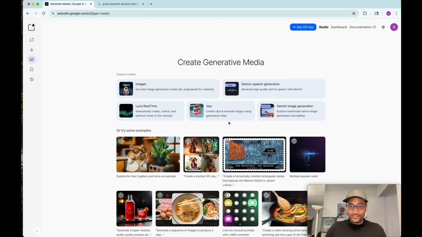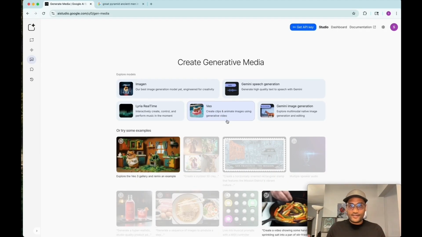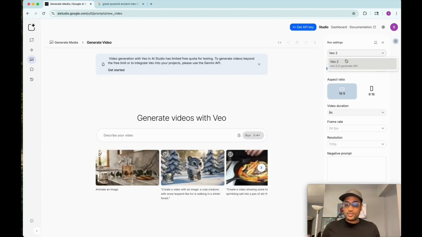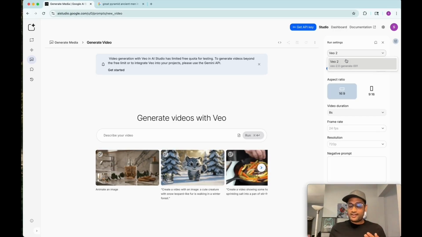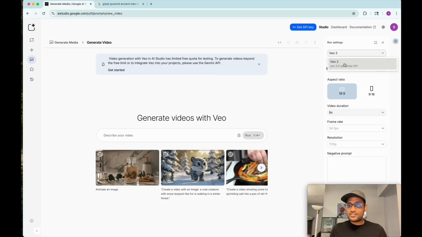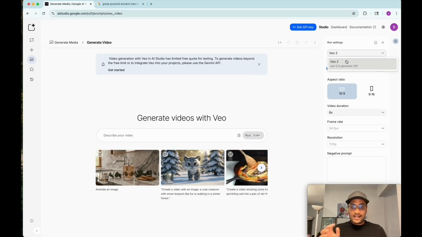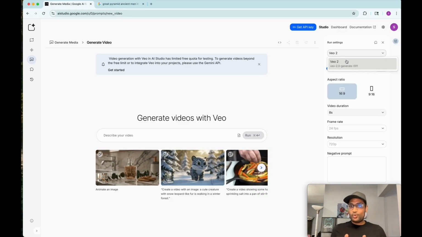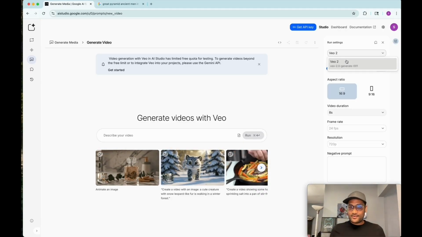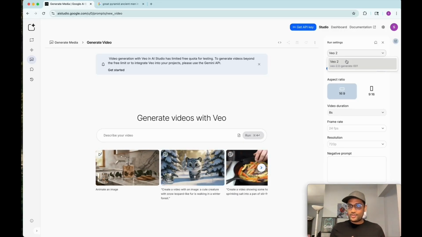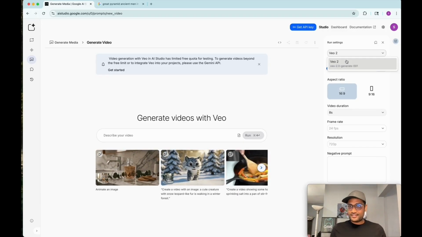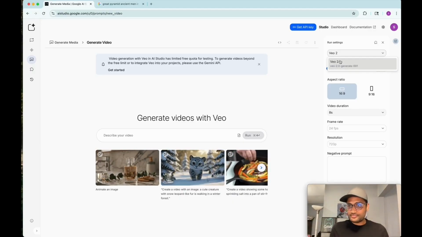Now let's move on to Veo. Veo is basically a video generation model from Google. They recently released Veo 3. Veo 2 is still good, but the latest model, Veo 3, can generate videos with audio. But it seems like we don't have permission here. They have an independent video generation tool called Flow. I'm planning to make a separate video about it in this series, where we're going to talk more about Veo 3 in the Flow application itself. But here, let's use Veo 2.